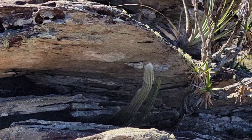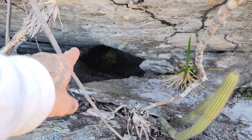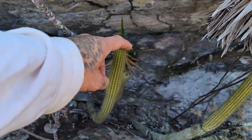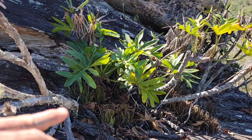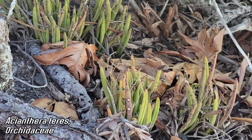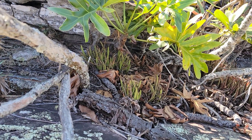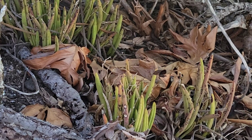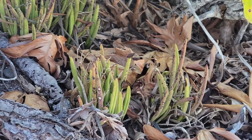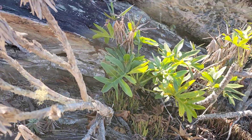Look at this giant Encholirium — holy hell. And what is that cactus genus? No idea — without flowers it's impossible. There's a nice little cave, a nice little place to hang out. Here we've got another orchid — Acianthera theresiae — which is actually pretty common on these dry rocky outcroppings. You can see those semi-succulent leaves poking out, and there's like a little seed capsule with its millions of tiny dust-like seeds on it. Just storing up during summertime to hold out through the winter.